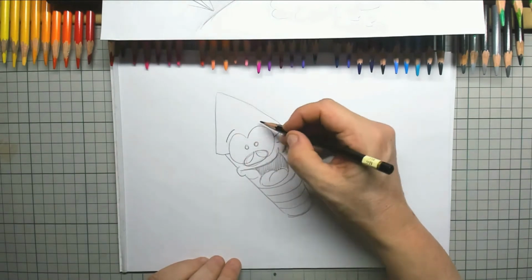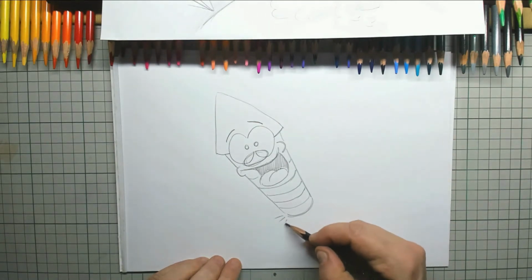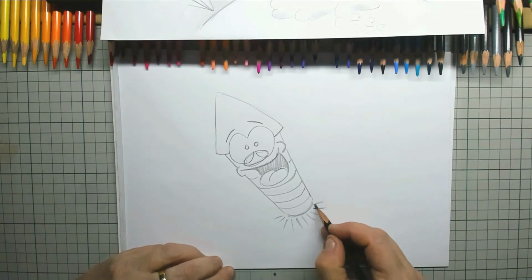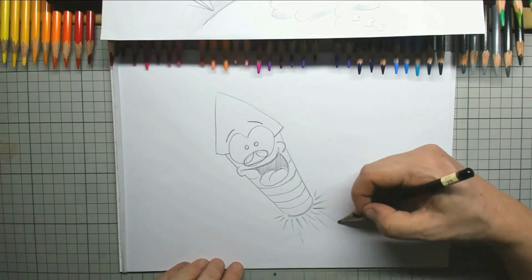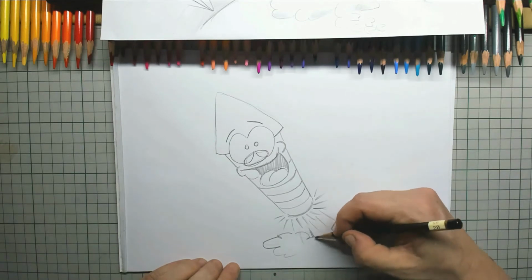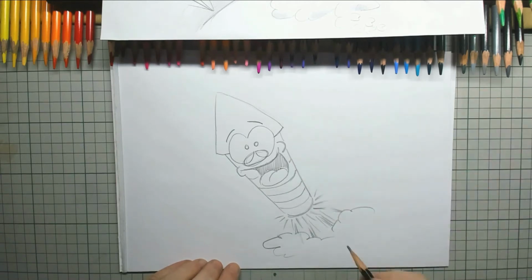Okay, then I put in some eyebrows here, and then from the bottom here, there is of course some action going on. So I draw simple stripes around here, and then I put in some stripes here, and then way in the bottom, I draw in some little clouds. That action that was going upwards. So this is the action upwards, going like this. And these are all those little clouds here at the bottom.